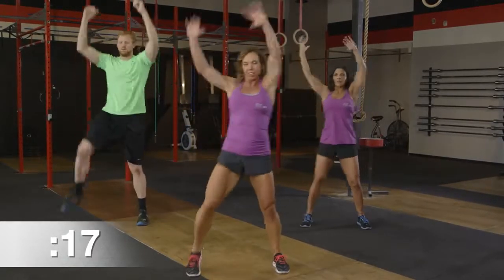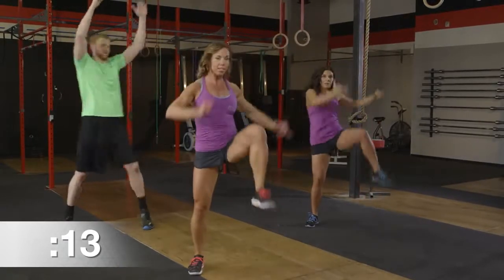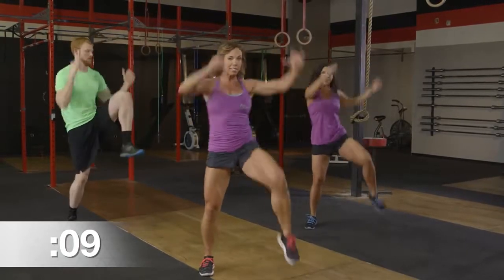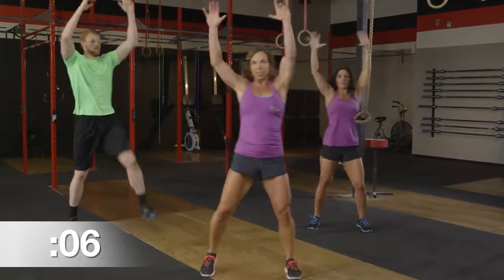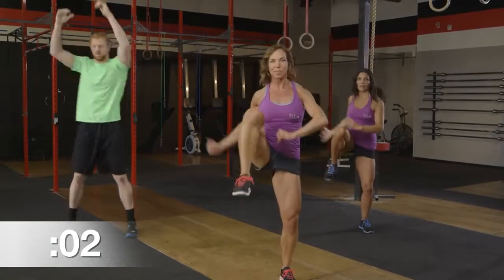Keep that form. Picking up those knees higher if you feel like you need to have an increase in that heart rate. Bigger ranges of motion, longer reach with the arms. Keeping that consistent work. 5 seconds left. 3, 2, and 1. Well done.